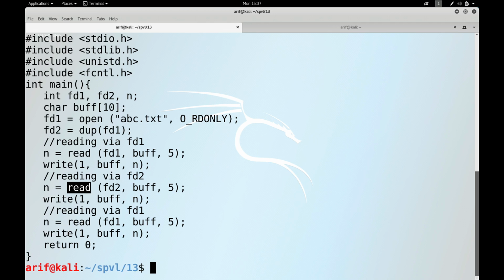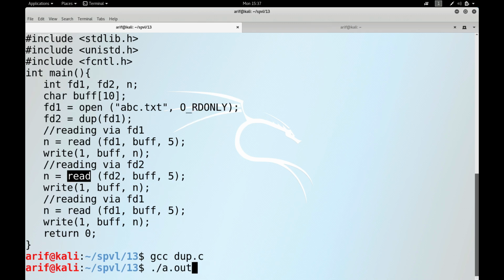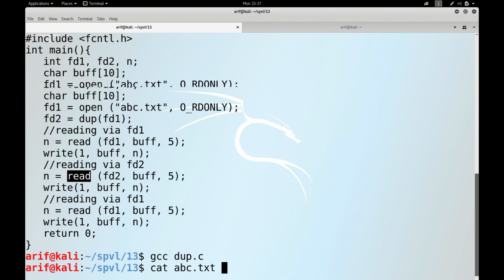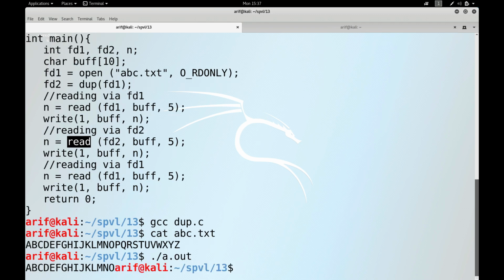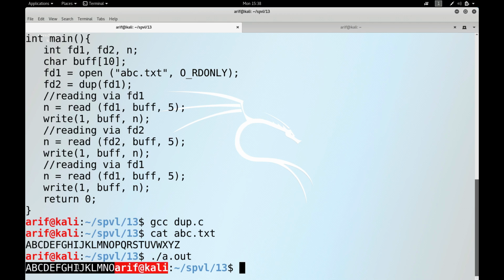Okay, let me do gcc dup.c. Yes. And let me show you the cat of the abc file as well. Okay, so the abc file contains just the alphabets A to Z. You see, this has read the initial 15 characters from that file.